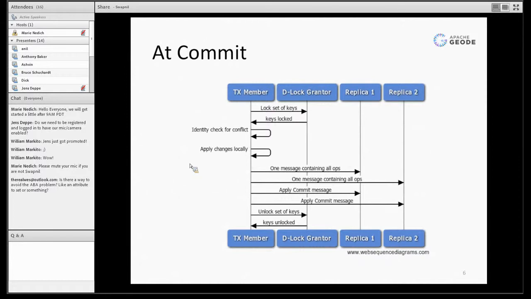If, however, the coordinator fails after it sent out the first apply commit message, then the replicas would talk. They would see that at least one member has this apply commit message, which actually means that all the replicas got the commit message containing all the entry operations. So they could at this point safely go ahead and apply the transaction, and everybody who was meant to get the transactional changes will get the transactional changes.